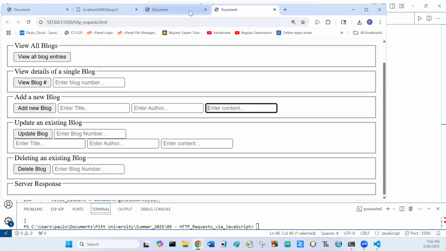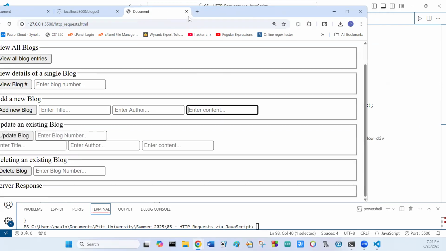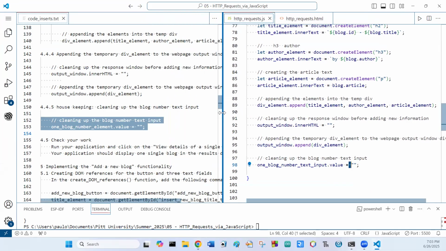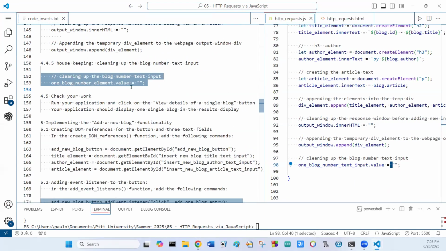So that's what we need to do. So let's do that part there. And again, it's going to be a lot of code, but that's why I make a code insert, so we don't need to type all this code, thank God.